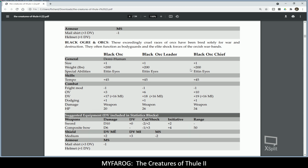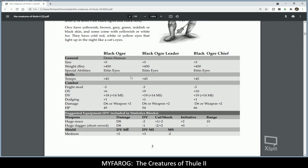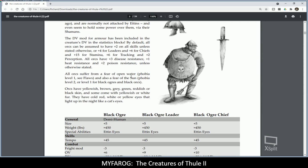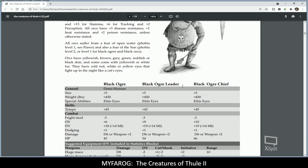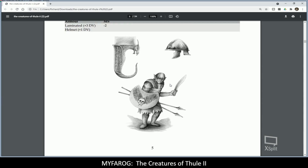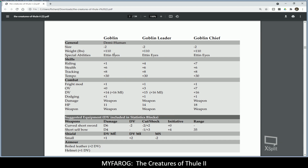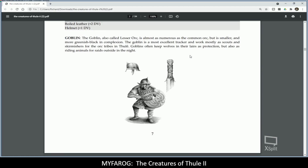And black ogres and black orcs are basically a little bit larger at 200 pounds approximately, and black ogres are 450. So you can see that there's a size difference between them. So goblins are significantly smaller, about 50 pounds smaller. And you'll see they have that much more almost impish-like look to them.